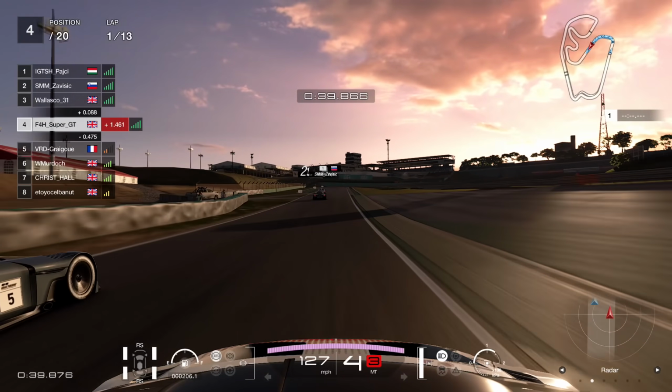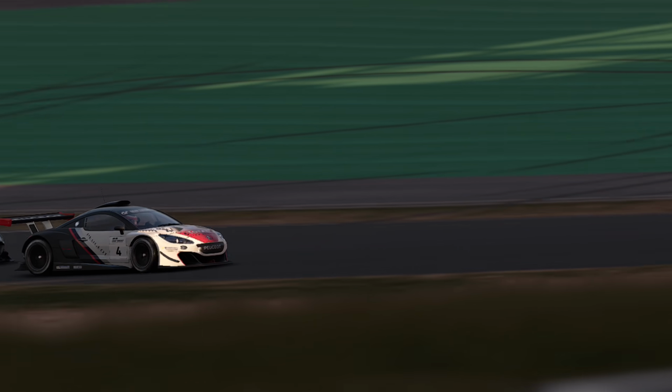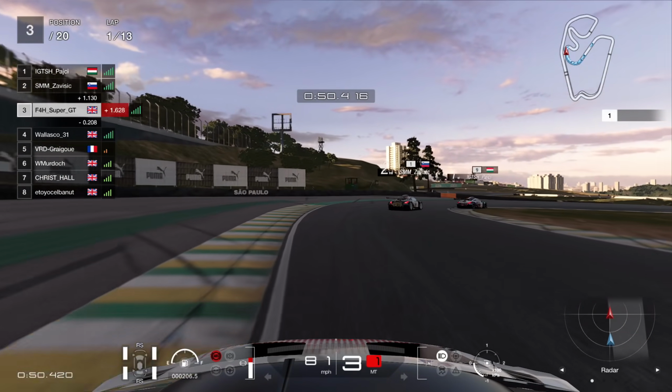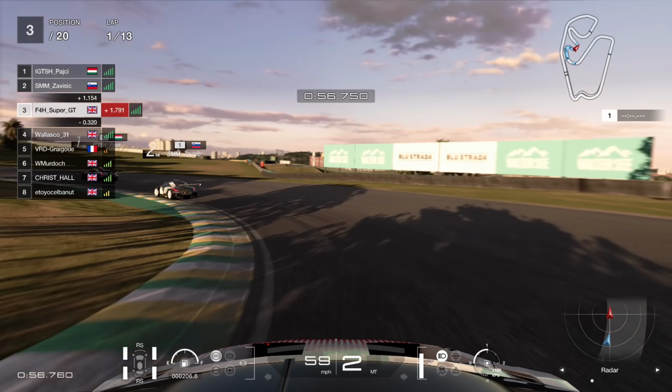So already here, Velasco in the Mazda, not having a great run out of turn 5, and he kind of didn't really fight at all. He just moved across and just let me go past. So I'm going to move up into 3rd place. The top 2 there in the Peugeot as well. So I'm still using the Peugeot here. Very comfortable in this car.